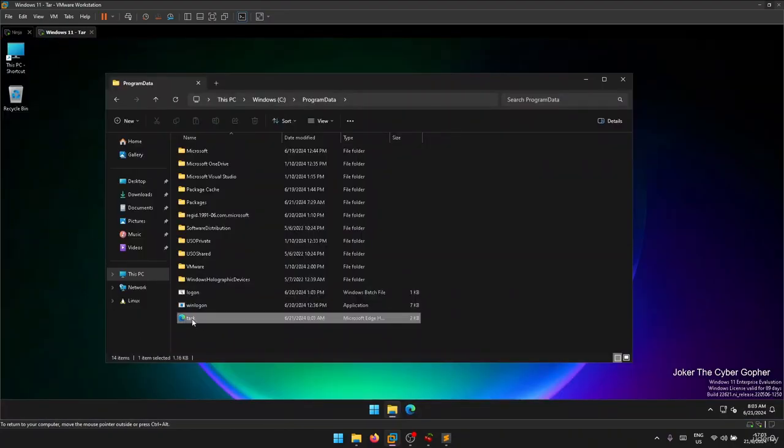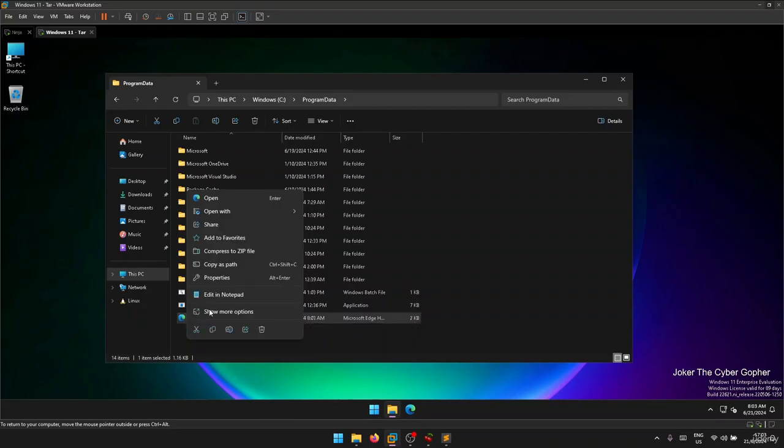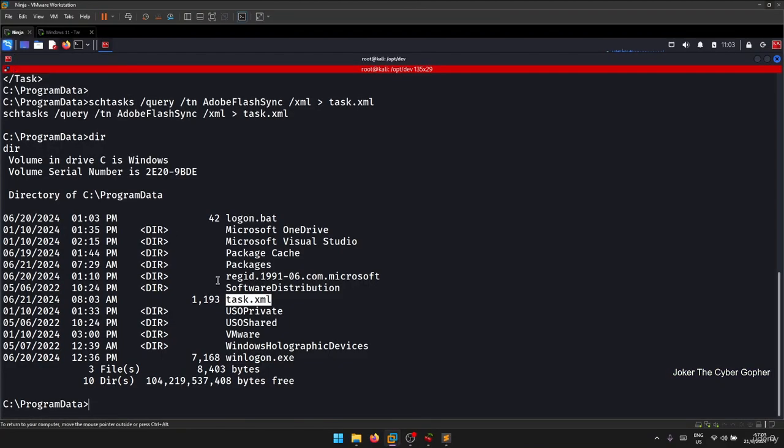Now let's come back to our Windows 11 device right here. We can see the task.xml file right here with the icon of the Microsoft Edge browser. Let's go ahead and right click. Alright, we don't have to right click and edit in Notepad, because this file belongs to an administrator user, not just a regular user. So what we should do is come back on our Kali and say notepad. This shell is running as administrator, so the task.xml file belongs to us, so this is what we do to be able to view it or edit it.